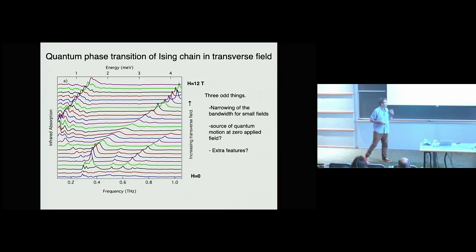And one of the things that we were puzzled about was this thing that I mentioned earlier, this kind of narrowing, if you will, of the bandwidth. You can see how the spectral feature kind of comes up here, and this one kind of comes down, if you will, before then eventually coming up.